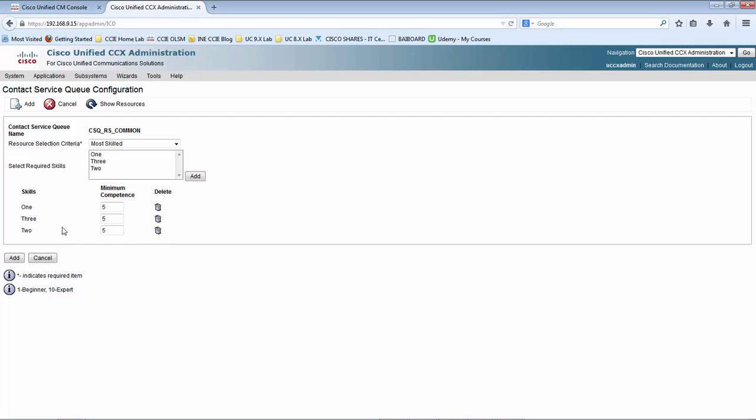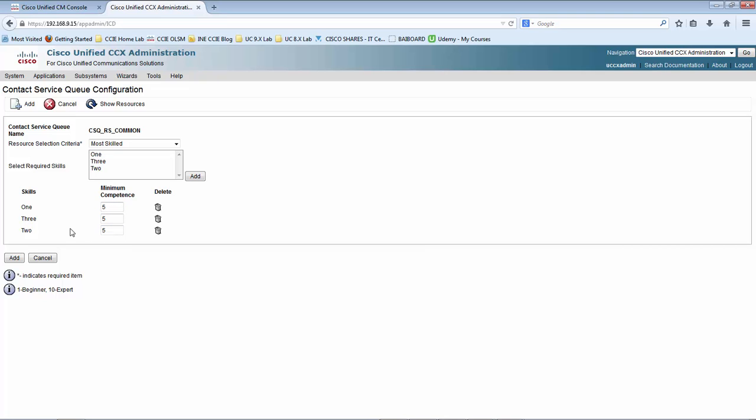What this does is, if we send the call out to this CSQ, it's going to pick up an agent based on the resource skill, and the criteria is based on most skill, and it's going to pick up an agent who has all the 3 skills, and also the minimum competency level should be 5 or above.